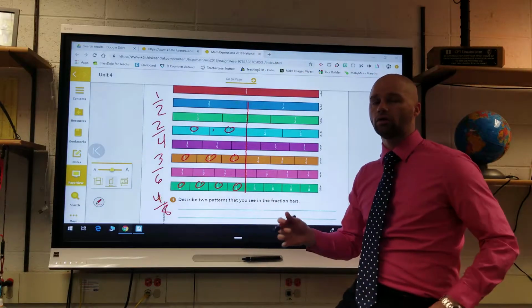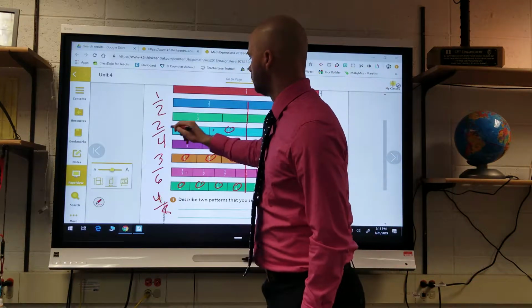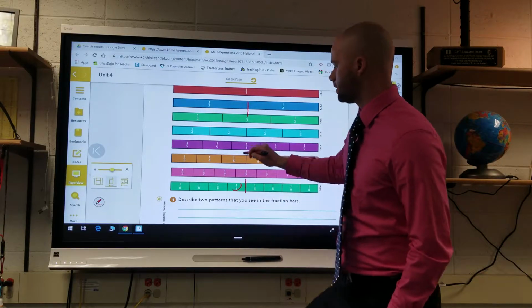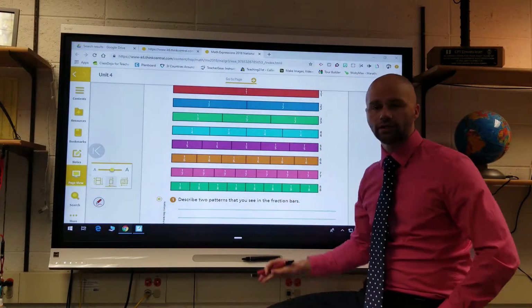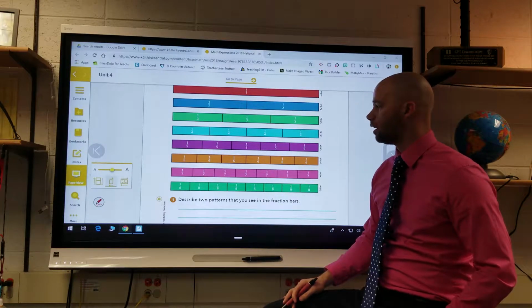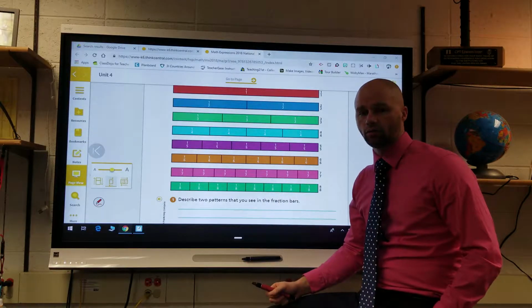They all equal 50% or half. So this is kind of what that bar is showing. I would maybe keep this page handy. It will be handy for you to go back to and reference as we go through some of these different problems to figure out what fractions are equivalent to each other.